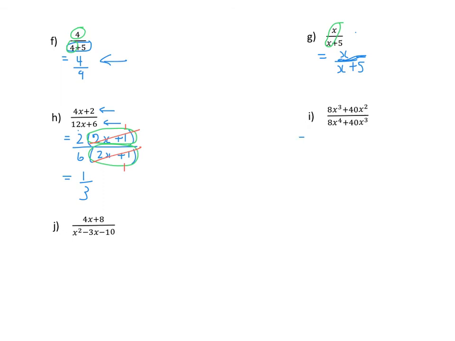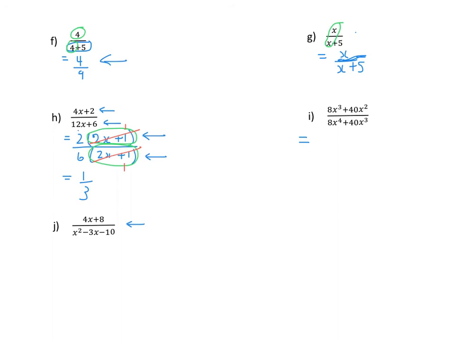Okay, try that with part I. See if you can common factor top and bottom, and then see if there are factors. So over here we had a factor of 2x plus 1 and a factor of 2x plus 1. See if there are any factors that are the same that you can reduce. And similarly, try that with J. See if you can factor top and factor bottom, and then see if there are any factors that are the same. And if there are, you can reduce them. Put the video on pause, try it, and then play again.